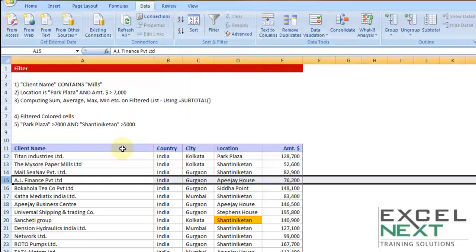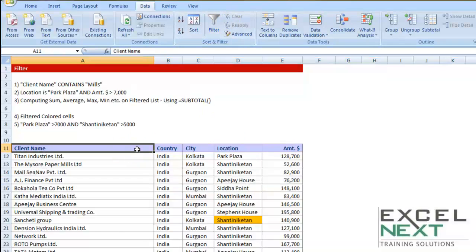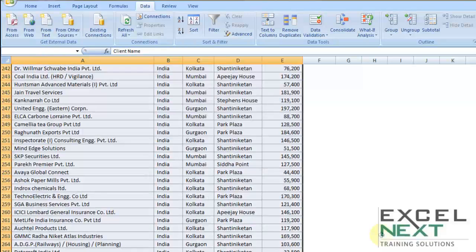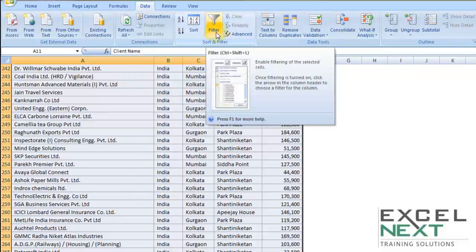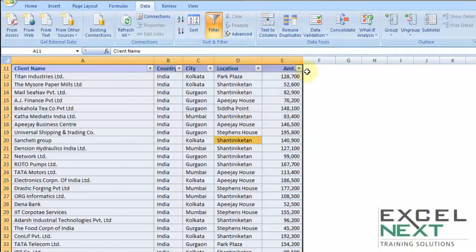So that's the reason. Let me press Ctrl Z. Let me be careful. Before applying filter, I must choose the entire data set. So let me choose the headers, and using the shortcut key Shift Ctrl down, let me go to data. After choosing the entire data set which I have using the shortcut key, let me access the filter. Now clicking on filter button will activate these buttons.